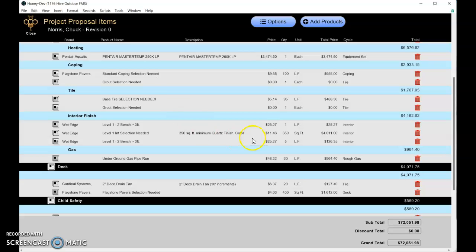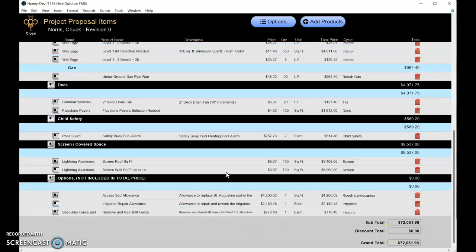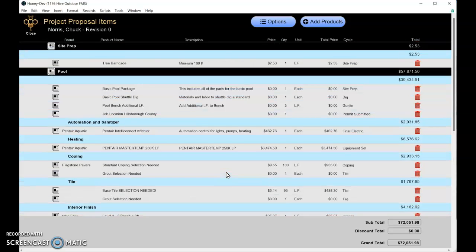And you can just say, look, currently with everything we've chosen so far, here's the price we're at. If we had had a discount, that would show up right here, by the way. But it's something that you can actually show the customer and walk through with them at your design meeting and say, okay, here's the design I'm showing you.